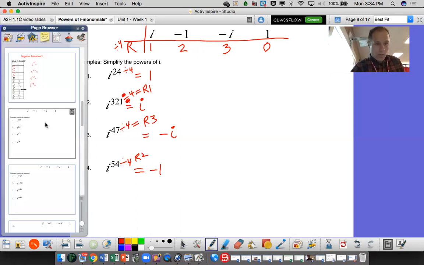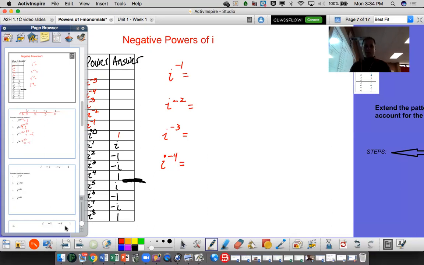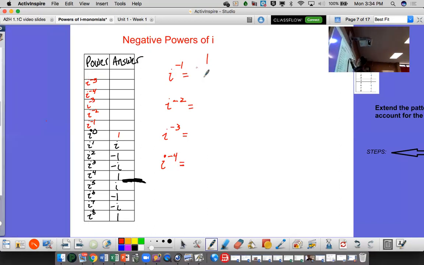Now, let's go back and look at the negative powers of i. The first power of i we're going to do is i to the 0. It's not negative, but anything to the 0 power is 1. That's probably a video for another time, but no big deal. You should remember that from Algebra 1 with your exponent properties. i to the -1 is equivalent to 1 over i, based on our negative exponent rule from Algebra 1: any negative exponent, move it to the denominator, and it becomes a positive exponent.